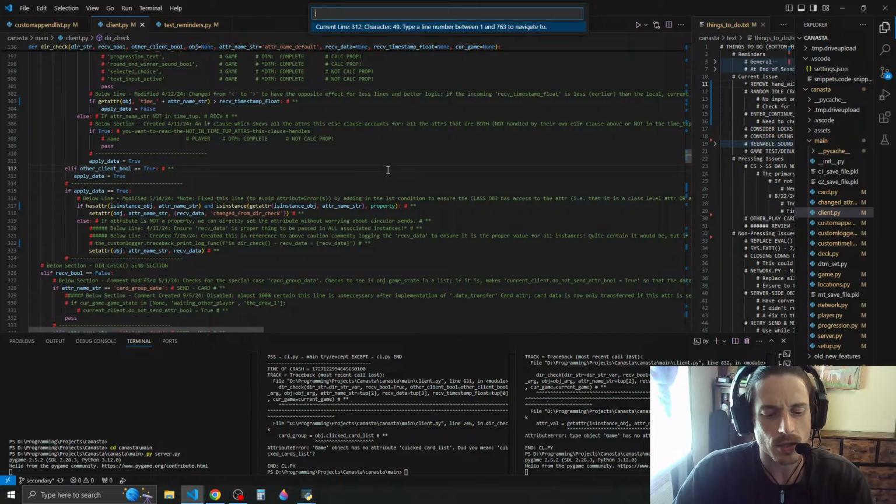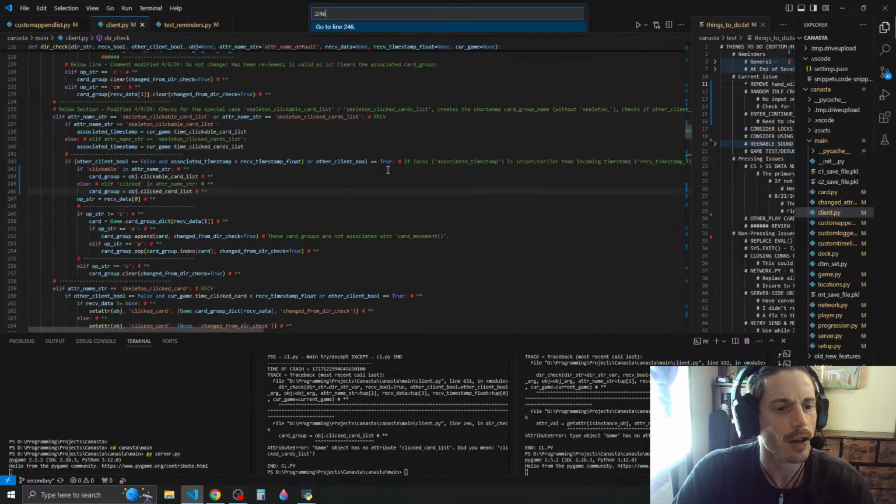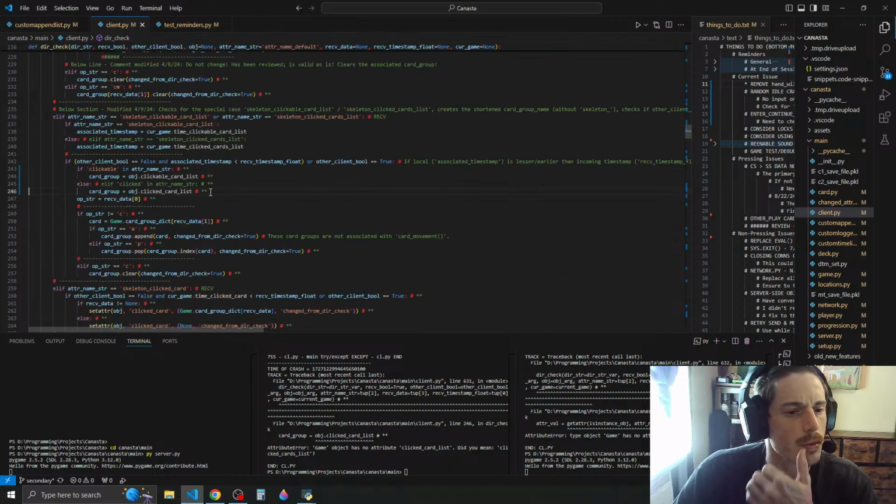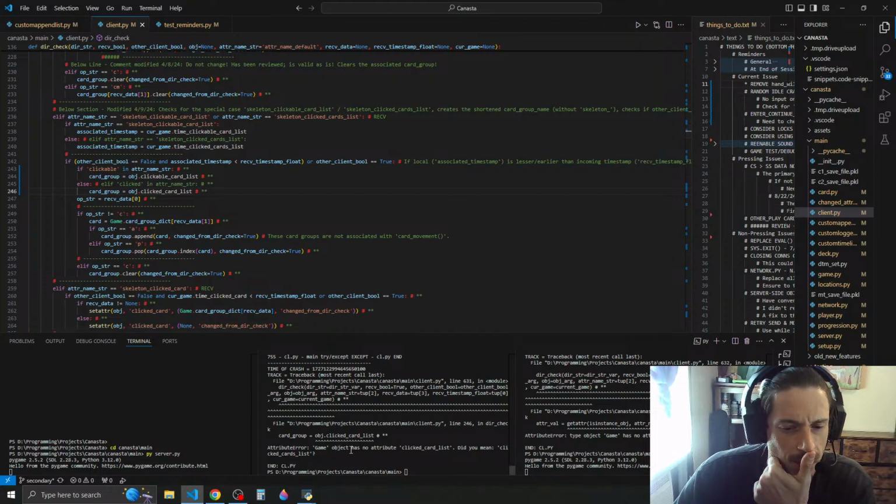So I'm gonna guess it's probably gonna be something related to this eval change. So we have, okay, let's see. Game object has no attribute clickable, clicked card. What do you mean? Clicked cards list.